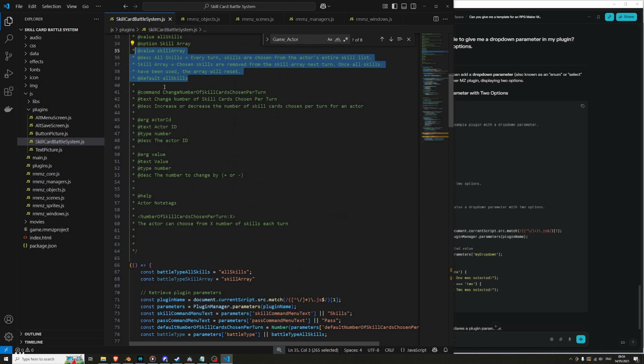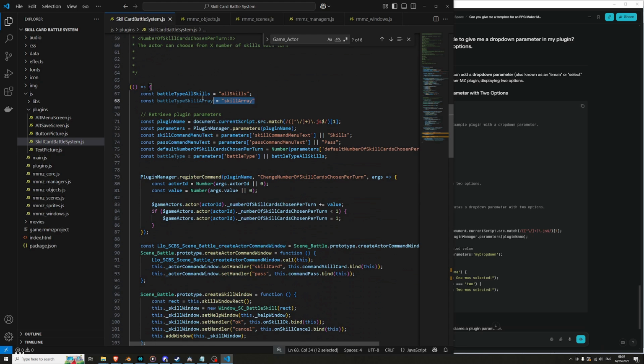I don't think we can do much with this, but that's just what we're working with. We don't need to do it in our code. We can just repeat this. So when I want to check what type we're using, I will say if this variable is equal to this or that.